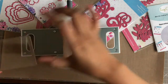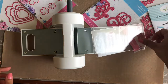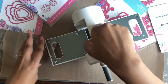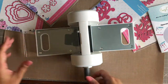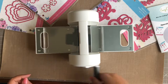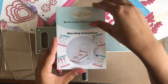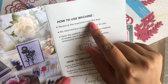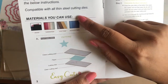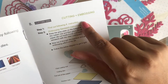Talking about the platform of the machine, it is built in such a manner that your acrylic plates don't fall off it. Now looking at the rollers — they are very strong and smooth, so much so that the plates pass through even without a die and cutting material between them. Finally, here is the instruction manual that comes with the machine, which clearly instructs you on how to use the machine, how to use the cutting pads, which materials you can use to die cut and emboss, how to make different cutting and embossing sandwiches, and how to clean and maintain your machine.